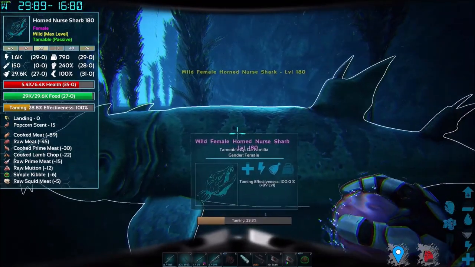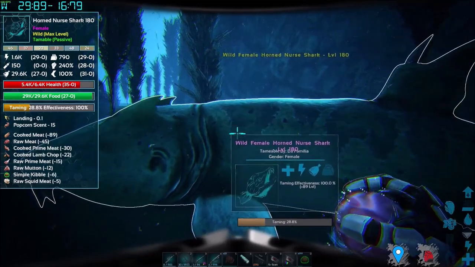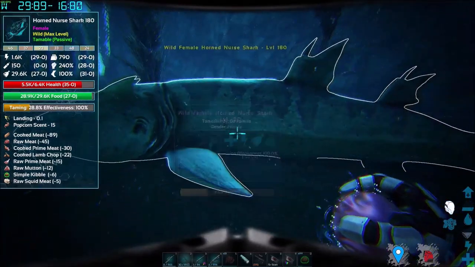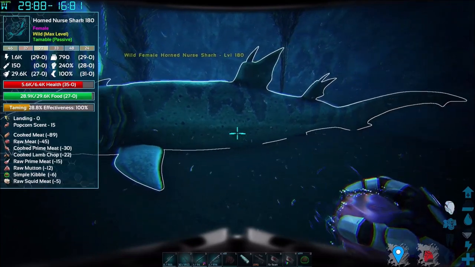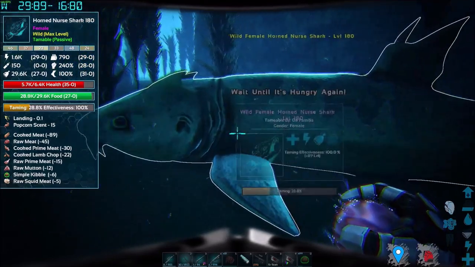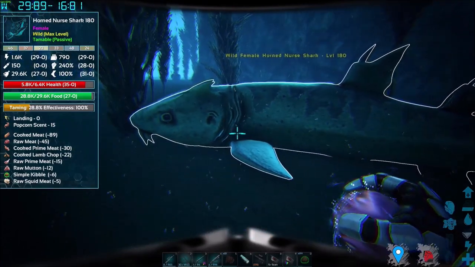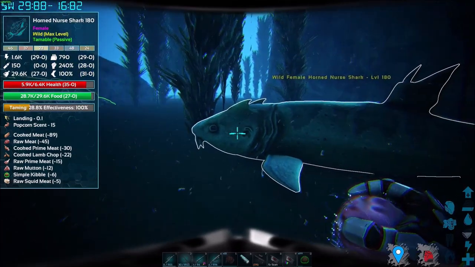Now the horned nurse shark is located obviously in oceans. And on Gen 1 it's in the ocean shallows. Now it is an evolved descendant of the equally placid modern species of this creature, which, as I told you, is extremely docile. It is not a threat to survivors unless it's provoked, because it prefers to munch on shellfish and ammonites.